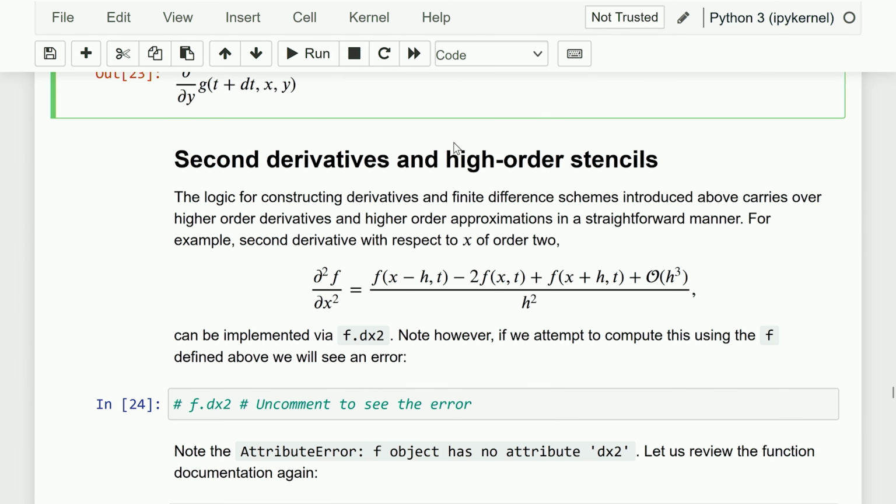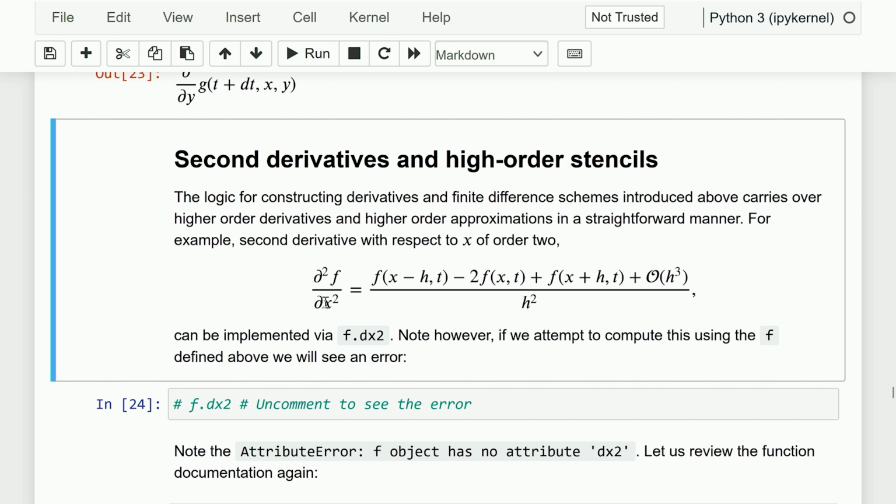So if we go back to the expression of the Taylor series earlier, remember we had the forward difference approximation and the backward difference approximation. Well, if we add those two things together and rearrange, we can end up with an expression for the second derivative of our function with respect to x squared as follows.